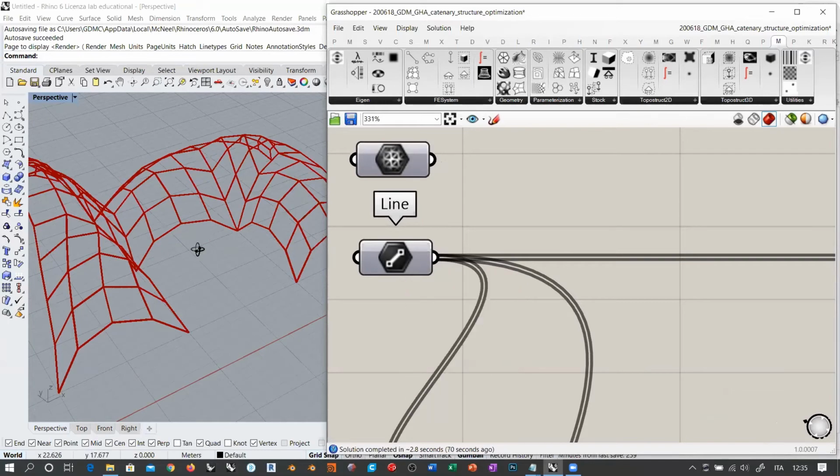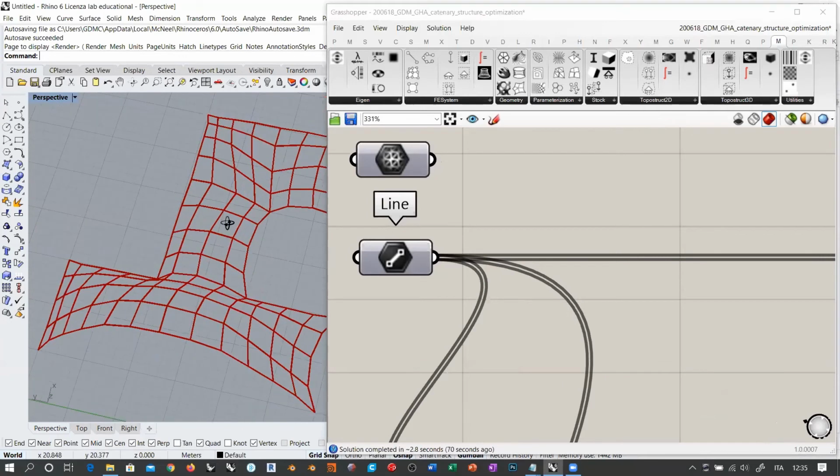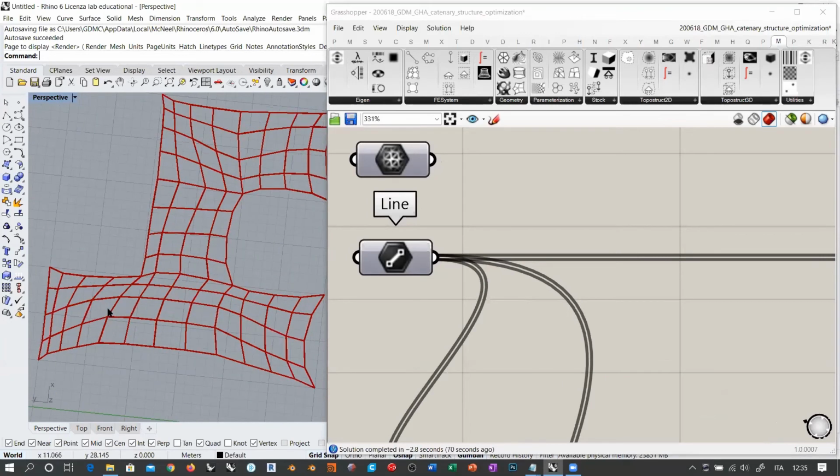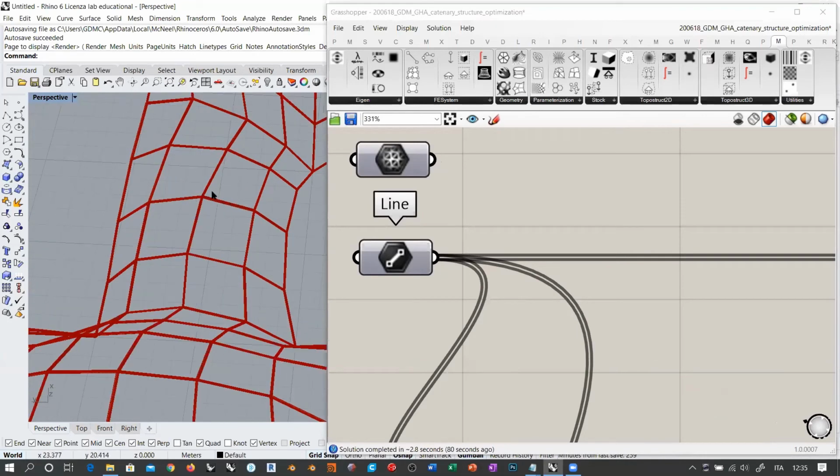But you can also work with the joints. So each joint here is basically a custom shape. So you must produce a huge amount of different joints. But it's easy to obtain the shape because you are working with a parametric tool.